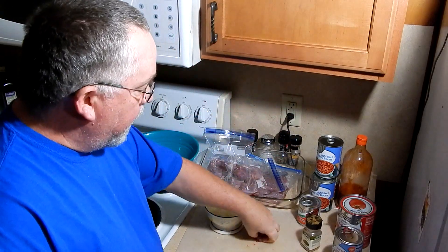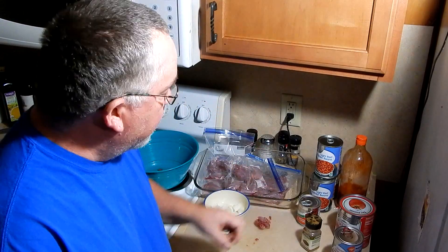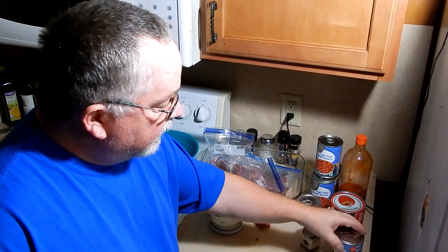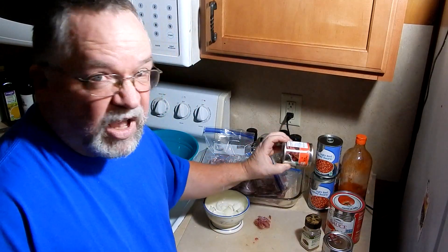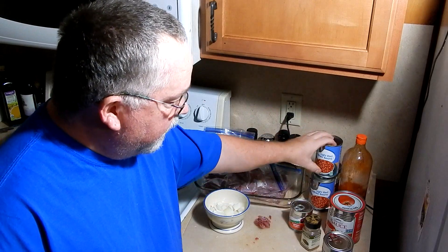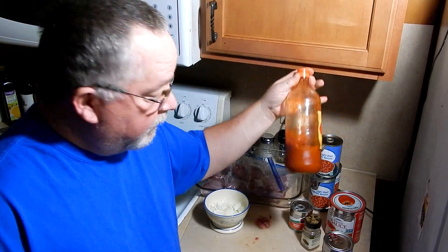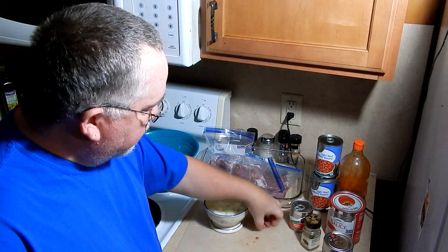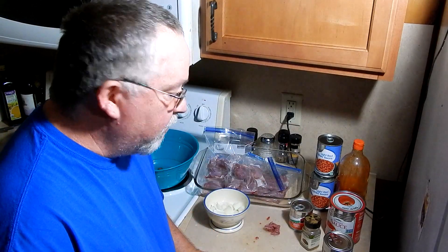The chili is going to be pretty basic. I'll have the meat and onions in a pan, browned, and then I'll put in some tomato sauce, stewed tomatoes, some chipotle peppers with adobo sauce — those are awesome right there — a few cans of light red kidney beans, and then some chili sauce rather than chili powder. So I'll just sear the meat, add the stuff, and just let it brew.